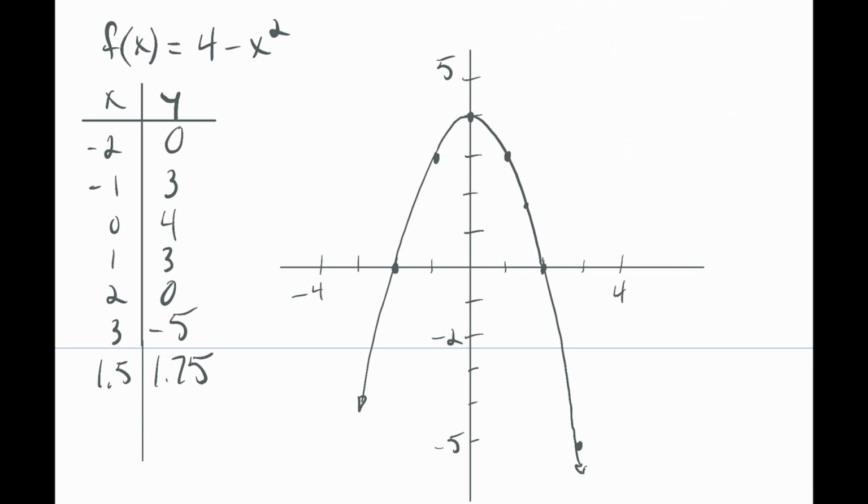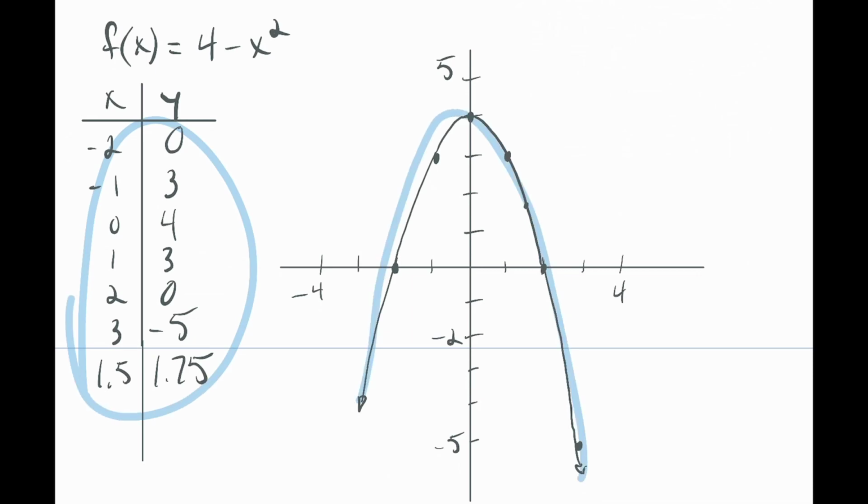So I just wanted to do one example, sort of with guesswork, picking x values and just trying them out and seeing what we get. And this here, if you didn't already know what you're looking at, might not be enough to get this graph, but you just do more points. If you think about it, when you have a computer graph something for you, it shows up on a screen. Well, what is it doing? Depending on how the software is programmed, it's picking a bunch of x coordinates, throwing them into the formula, and getting a bunch of y coordinates, and then it's making an image file, right?